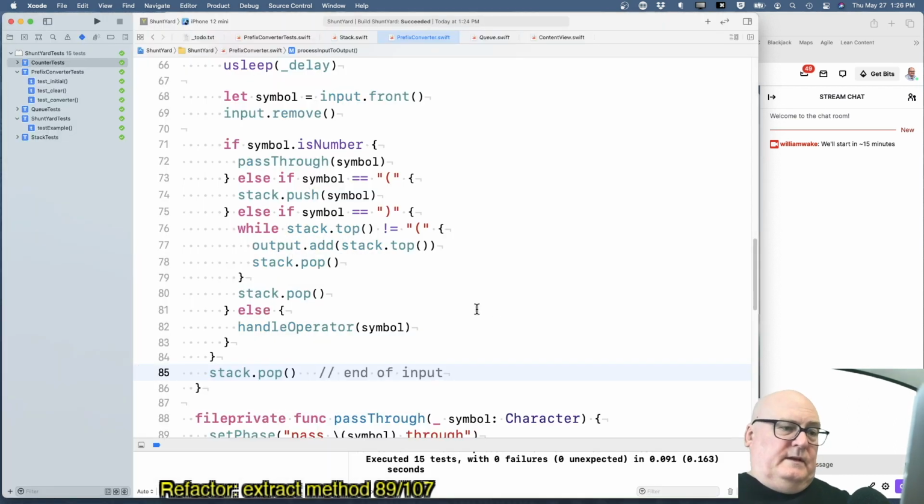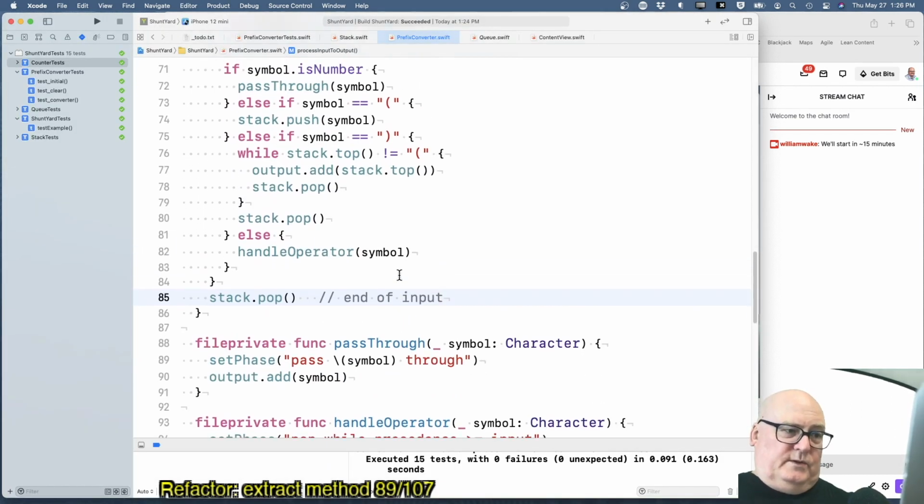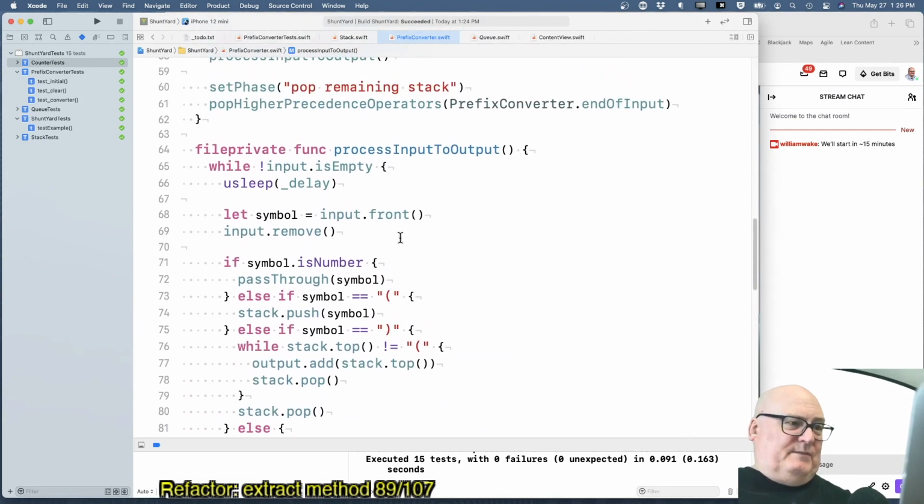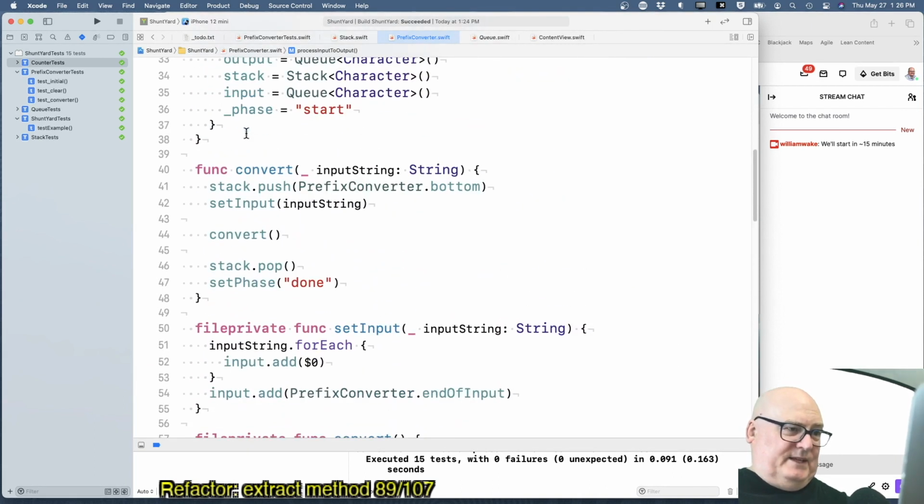Now, we're definitely changing his algorithm here, because here's what I'm saying. Go back to the top of the algorithm. This is the bottom.